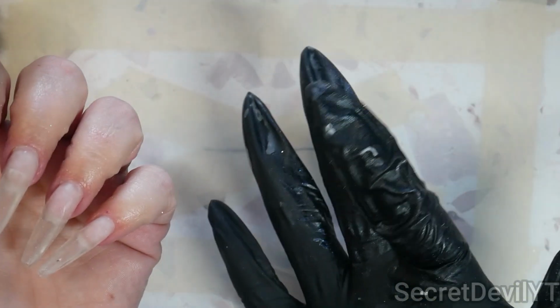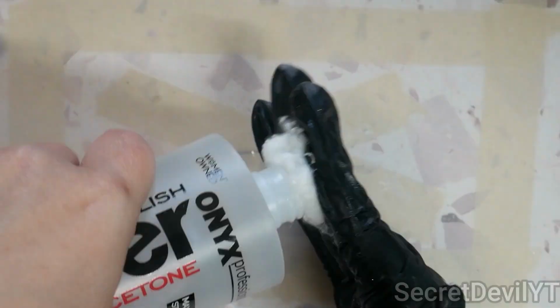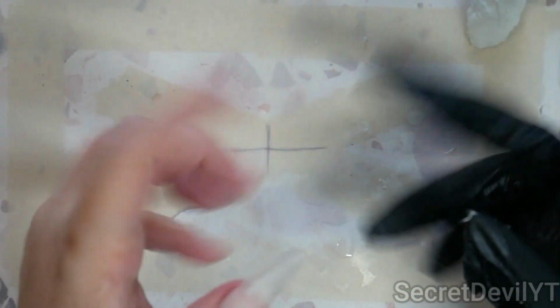All right. Our gloves are starting to struggle, but we're gonna get one more cotton ball and we're gonna get this thumb done. All right, we have got those off. I need to wash my hands. They're a bit gross, so I'll be right back.